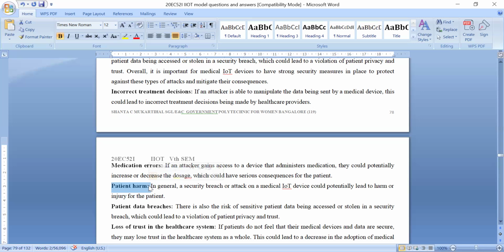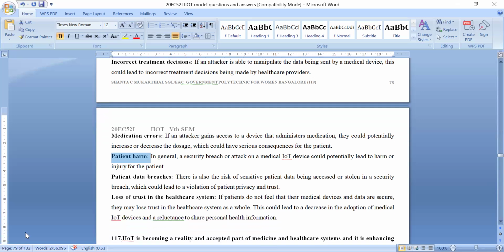Similarly, there is another device designed to monitor the blood pressure or oxygen level. One is the pacemaker to correct the heart, another one is a blood pressure monitor system. So it might not function as intended, leaving patients in critical situations, and that will lead to harm for the patient. So that is the consequence, patient harm.